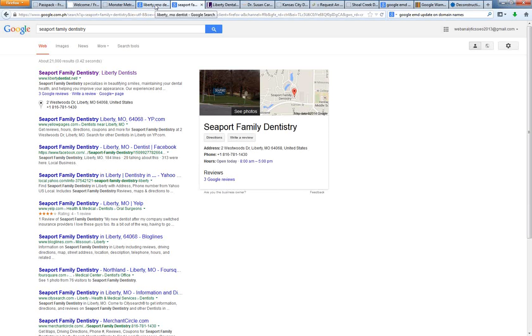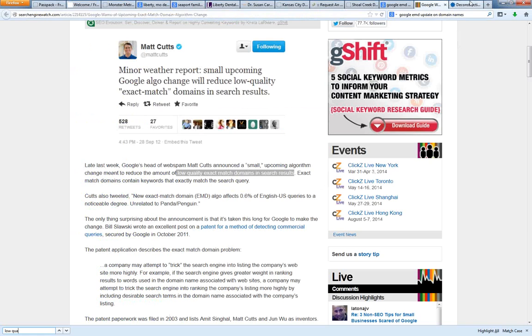And if you wanted to dig in deeper to it, which I don't think you need to, you could just take my word on this one. This is all true. But if you wanted to dig in deeper and say, I'm not sure about that, just go back and read all about the Google EMD update and read about how exact match domains are being treated, and it should all come into play for you. But it's pretty much everything that I summarized for you already.